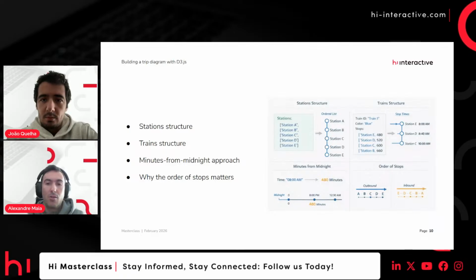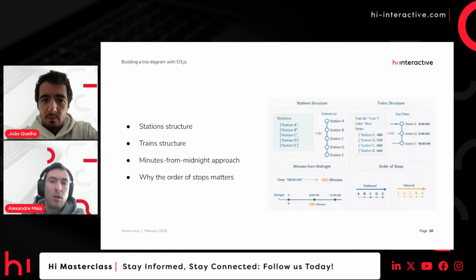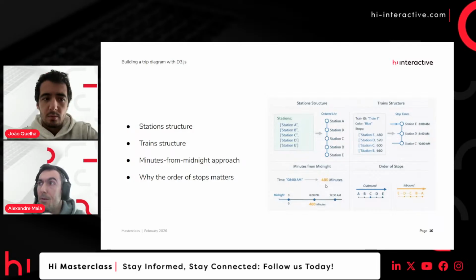So instead of using a date object, and anybody that works with development knows that a date object is harder to process, harder to work with. So sometimes you have to take these kinds of things into consideration and just try to simplify. Like 8 a.m. since the beginning of the day, instead of having a date object, I can just say it's 480 minutes. It will make calculations much easier. You just have to multiply the number of minutes in each hour, 60 times 8, and you have the 480. And it will reduce some complexity in your application.